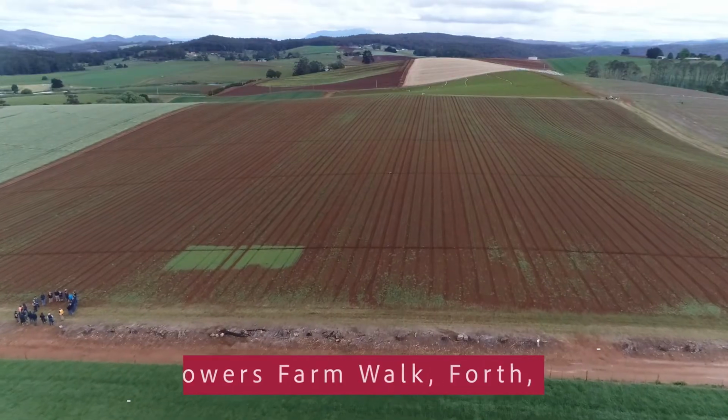It might not look like much out of the field, but once that onion contaminates the 4 or 5 or 6 next to it in storage, they just sort of domino effect in the bin. And through the packing line, they might rub up and get visual damage as well.